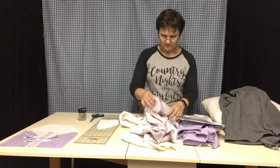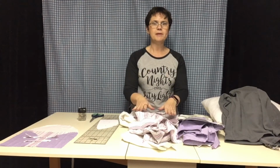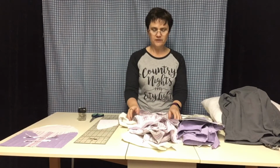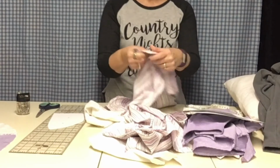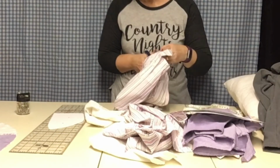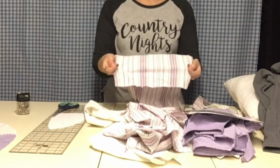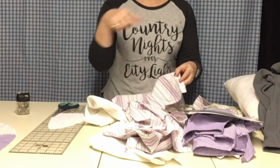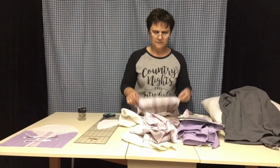Then I thought, well, I'll just use another sleeve for the tongue part, and I laid my 2 purple pieces on top of it, and then just cut my rectangle square shape large enough to fit that. Now granted, I did have the placket, or where the buttons are, and I had the cuff, so I just simply trimmed all of that off. And since that's going to be under, it really didn't matter that this button piece was here or that this part of the seam was here, because I was going to cut that out after I sew the purple pieces on top of it. So that was not a big deal in the long run.